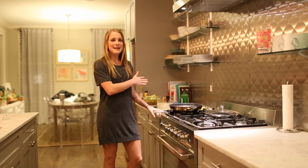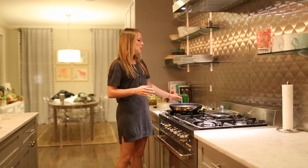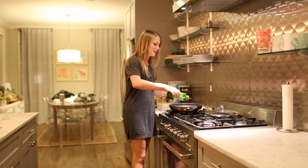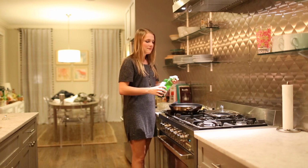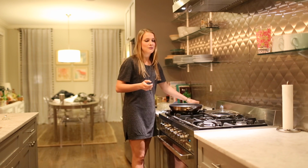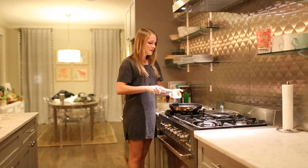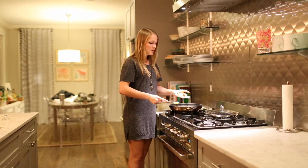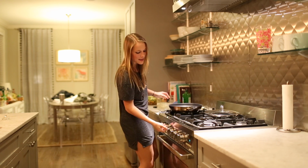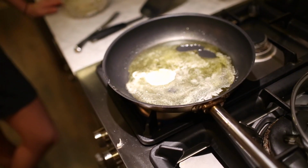Okay, so we're getting the salad finished up, and in the meantime, I'm gonna start the crab cakes because they take a little bit to cook. So just grab your olive oil, and I'm not gonna measure this, but it's probably about a tablespoon or so. Just kind of fill the pan. And then I'm gonna give it a little extra flavor too, because this is kind of an indulgence. So I'm gonna grab some butter. Just do about a tablespoon, half a tablespoon of butter into the pan as well. So we're gonna get that heated, and then when the pan is heated and the butter is all melted, we can start cooking the crab cake.